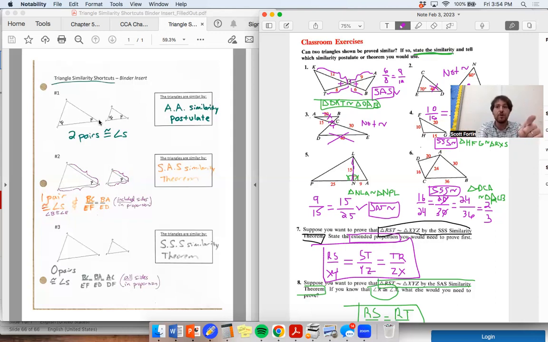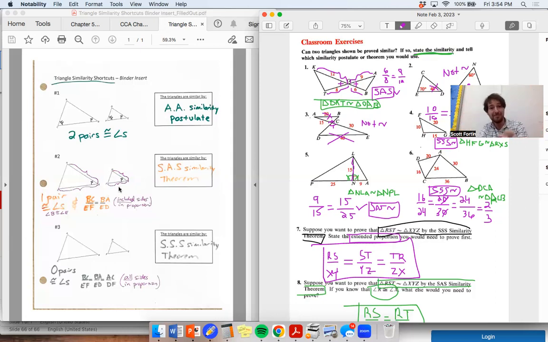Two pairs of angles congruent between two different triangles: AA similarity postulate. One pair of angles and included sides in proportion: that's enough to deduce those triangles are similar by the SAS similarity theorem. It's a similarity theorem, not a congruency postulate, anyways, because we did it last semester. All right, and then we organize it. Two pairs, one pair. What if we don't have any pairs of angles congruent between the two different triangles? Can we still deduce that the triangles are similar to one another?